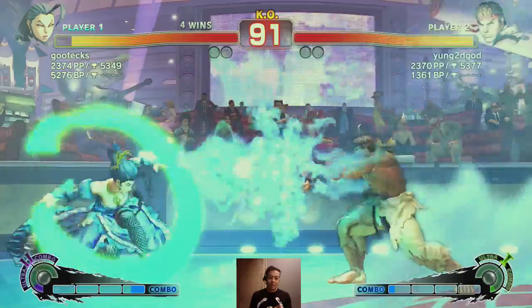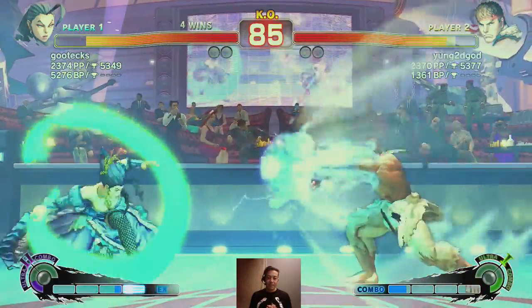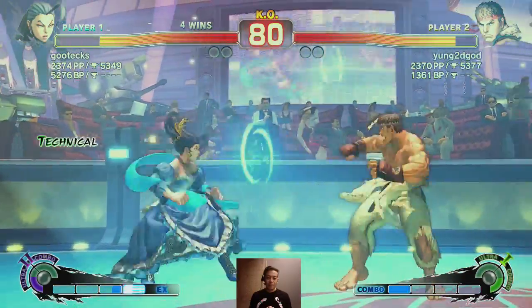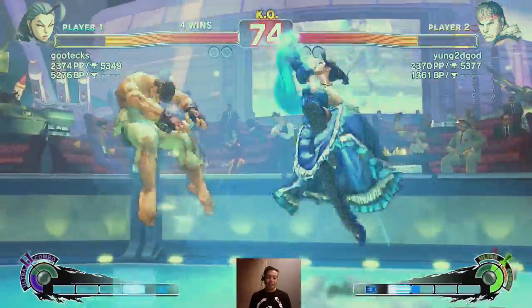Okay, so yeah, this is what I was talking about. Right there, I can basically throw out reflect from that distance without worrying about anything except the jump in. But of course, if I've anti-aired him enough, then he won't want to jump in because he knows I'm waiting for it. Oh, missed his punish right there.